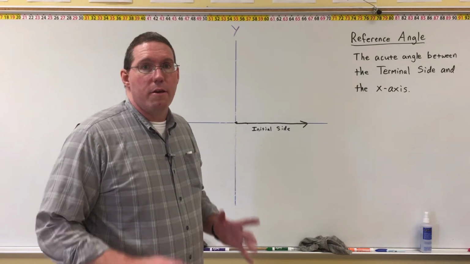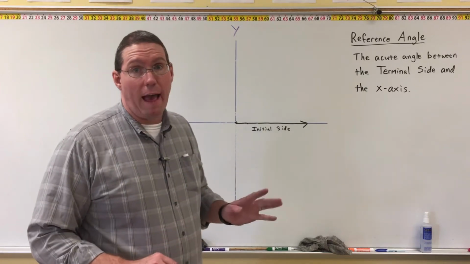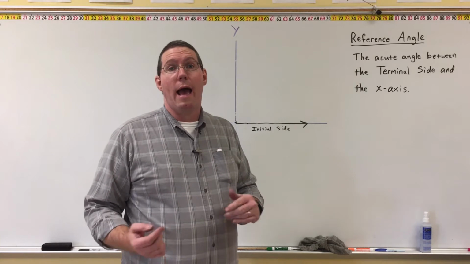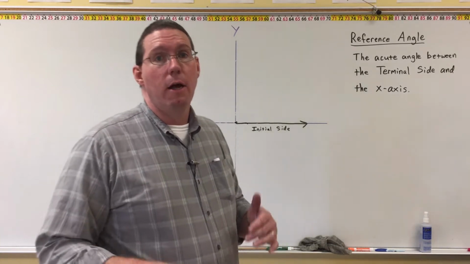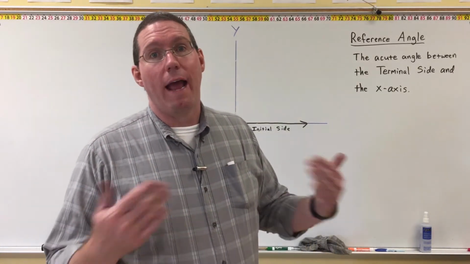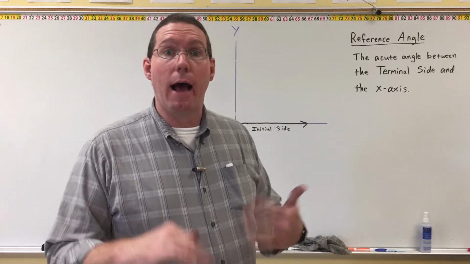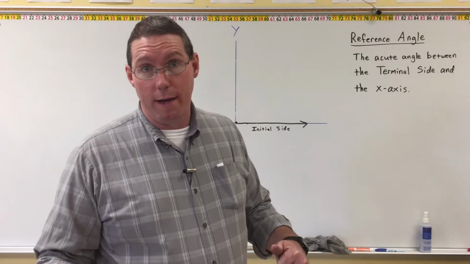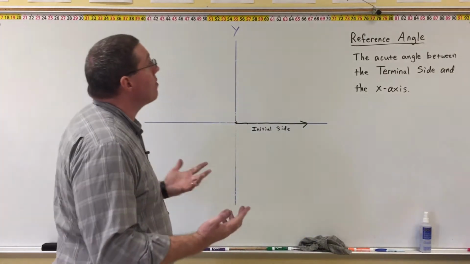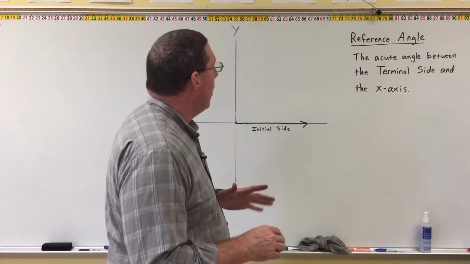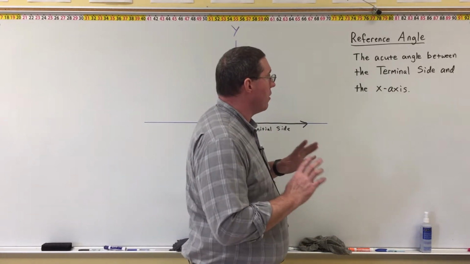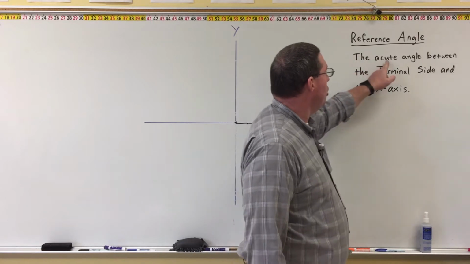All right, so in this lesson, we're going to talk about reference angles, and I'm going to show you how you can calculate the reference angle for any angle measure in either degrees or in radians. So what is a reference angle? Well, here's a great definition. It's very, very simple. It is the acute angle.